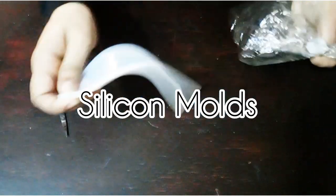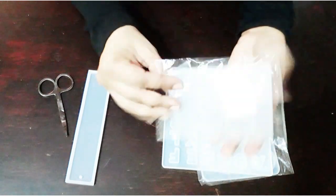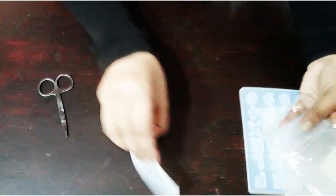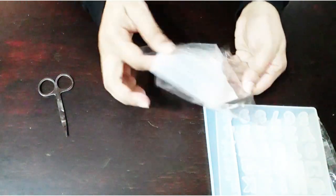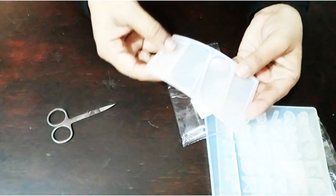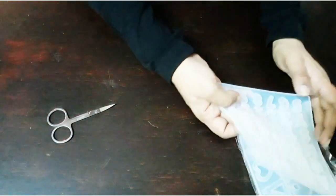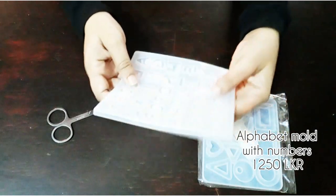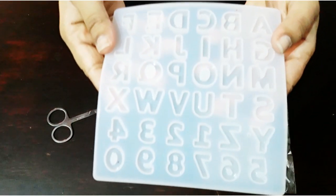Silicone molds comes in different shapes and patterns. Here I have purchased around 6 molds, and I will purchase more and more different shapes when I need them. This mold has numbers and letters on it. I'm so excited to use this.